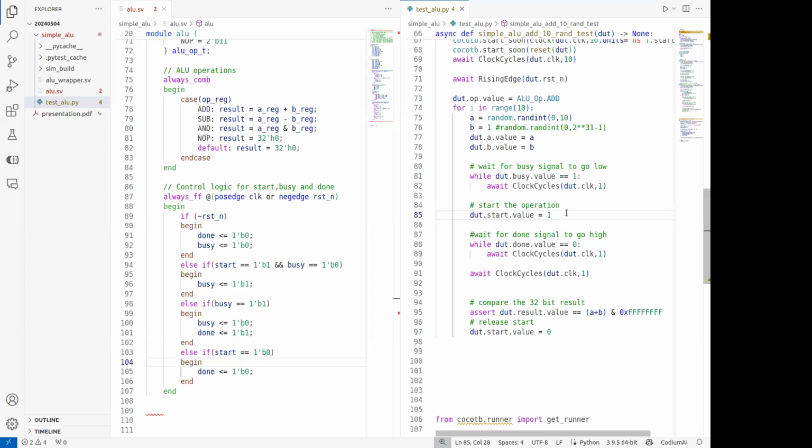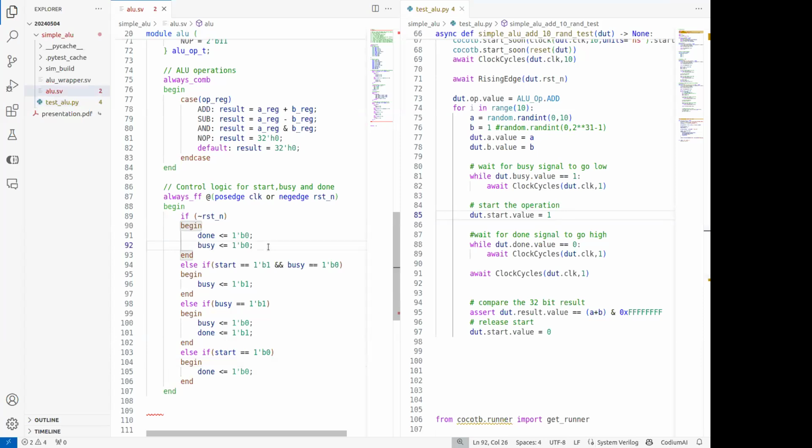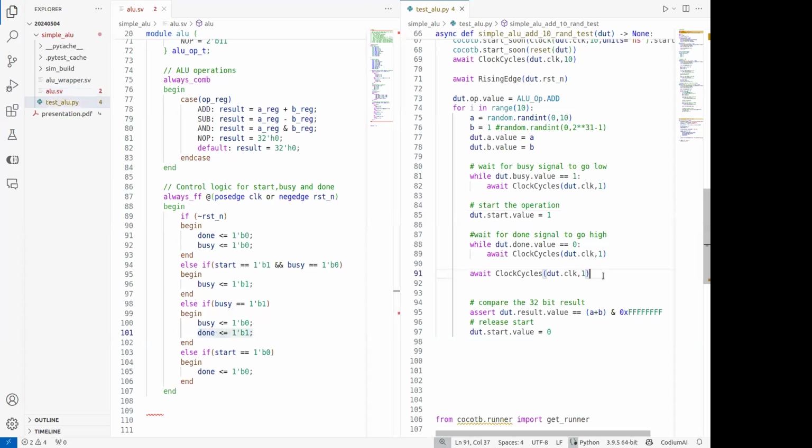I want to see whether it is a bug in the design or not. We'll remove done only if we assign start to 0. Please pardon me, I think I did this exercise twice.